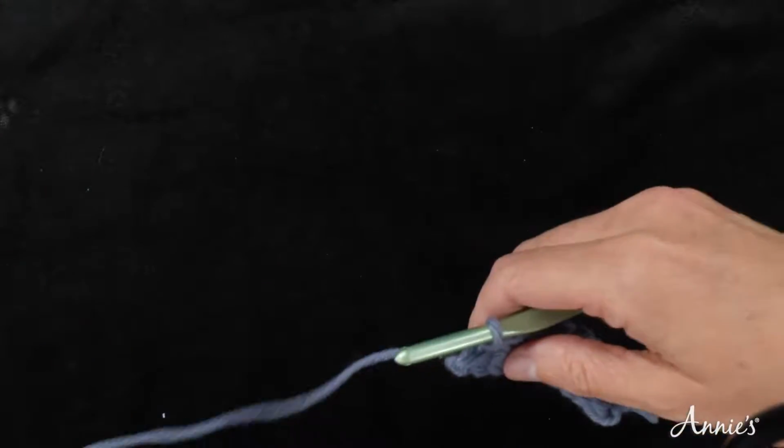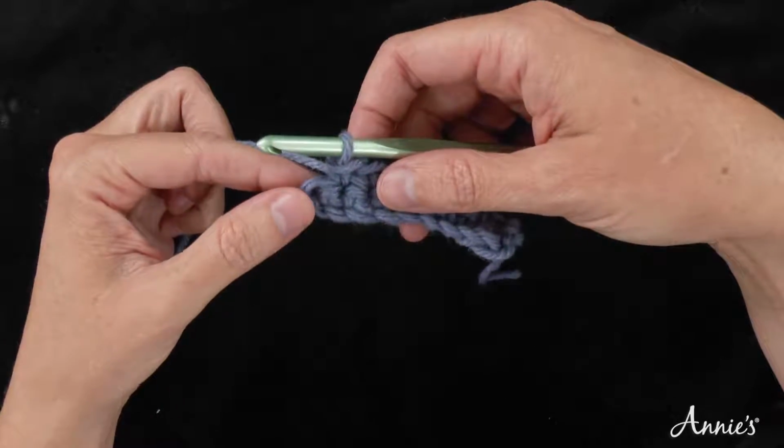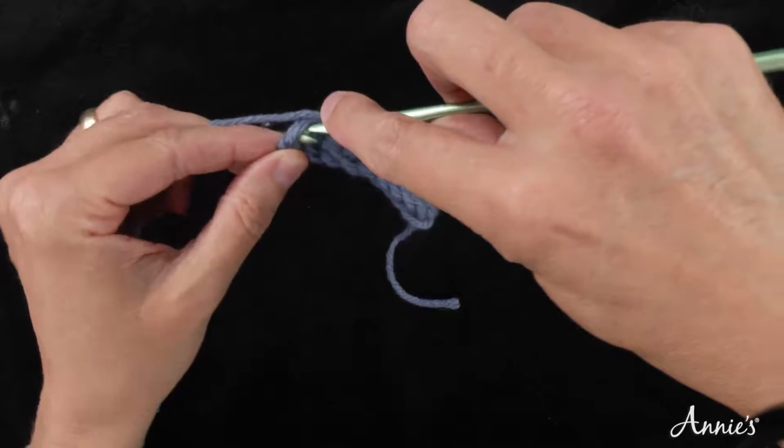In this video tutorial, you'll learn how to change yarn colors when working in single crochet. Changing colors smoothly and never by knotting is an important skill to learn. To practice along, crochet a swatch of single crochet stitches starting with about 15 chain stitches. Let's get started. To change colors in single crochet, you will work up to the last stitch that you need to work in that color.